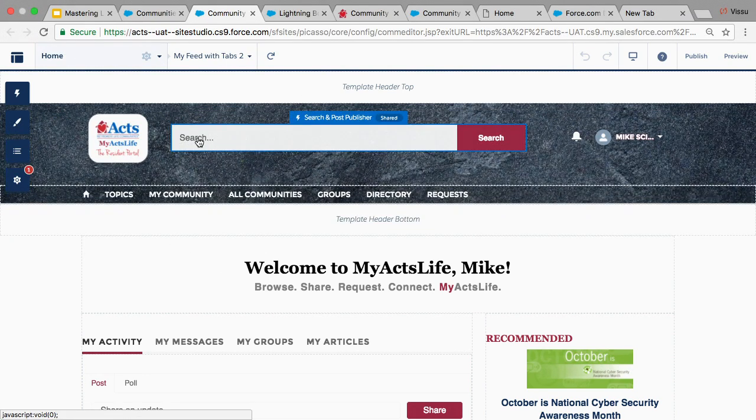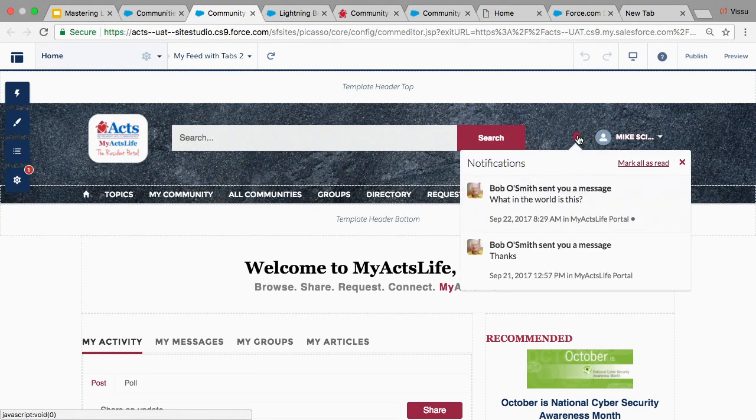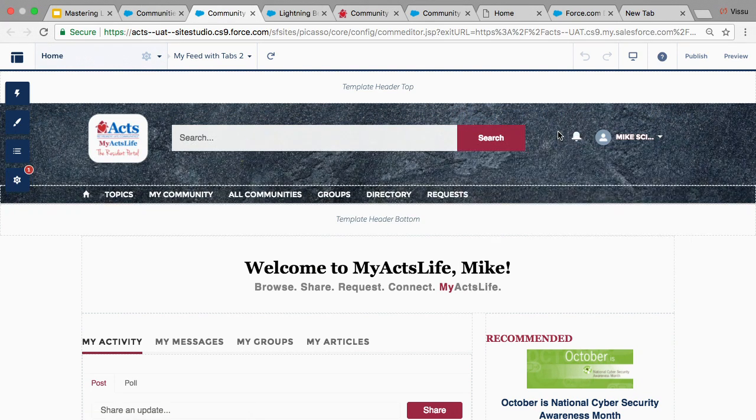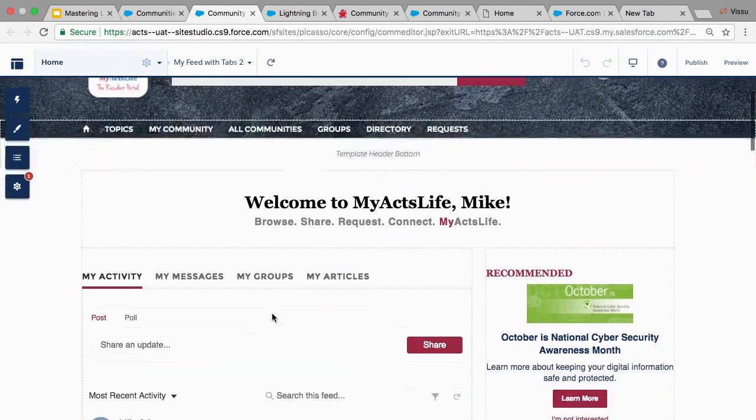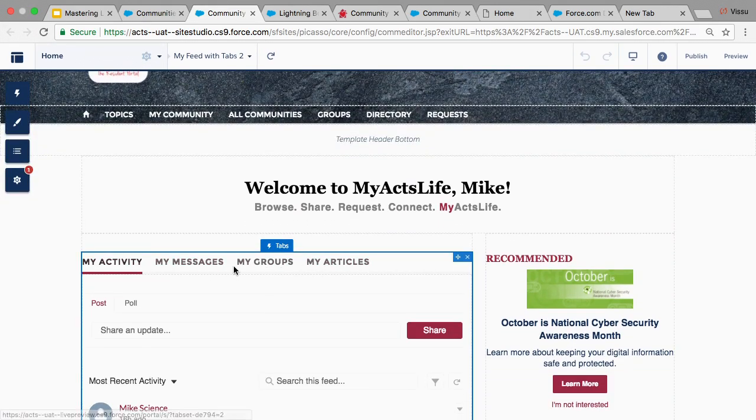As you can see, we started out with the Napili template. It's still the basic layout like we saw before. We've just got a different background image, some different colors and logo. But we really wanted to, at least in this first phase that we're in with them, use all the standard features that we possibly could. We've got everything enabled for chatter. We've got the new notifications button working here, which is really pretty powerful. Got standard navigation and a lot of standard components like these tab controls here.